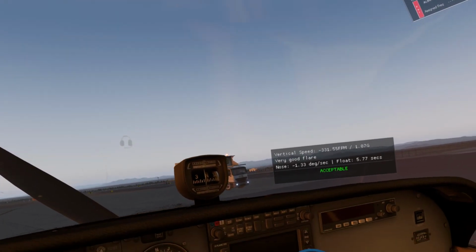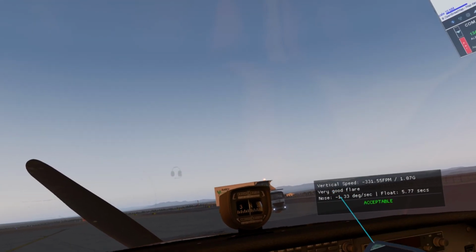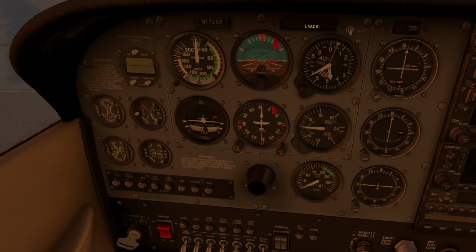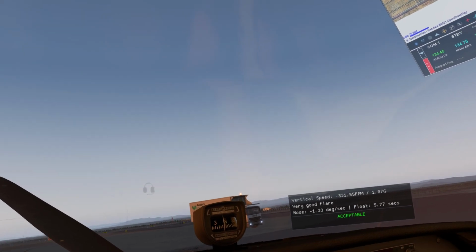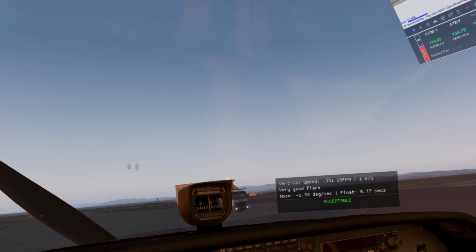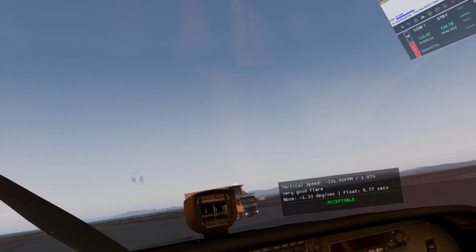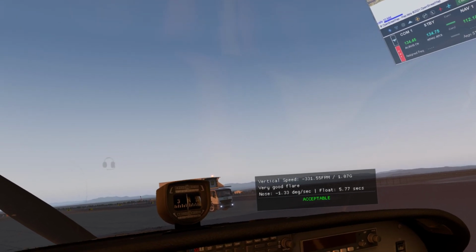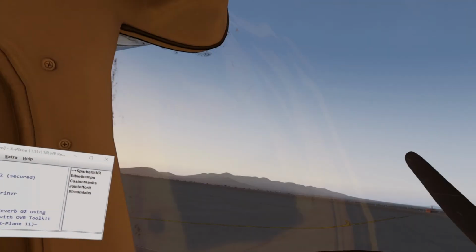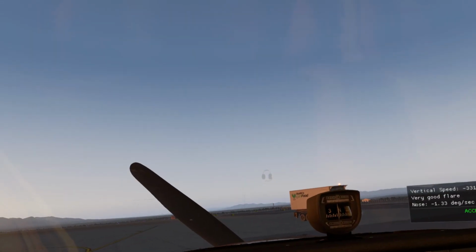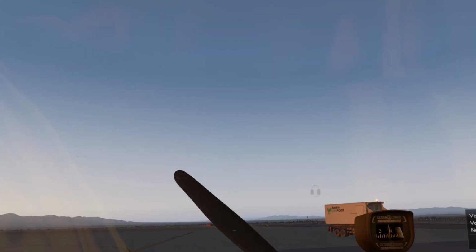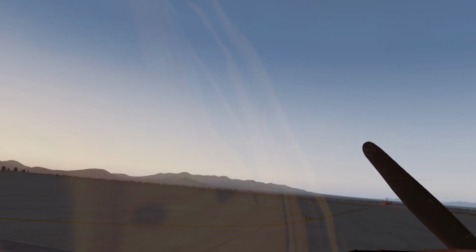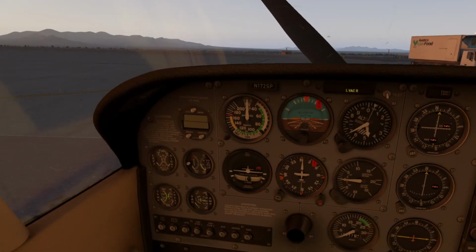But I do like the fact that in X-Plane, this is a plywood load script that allows you to capture your landing. So that one isn't good enough for me. Acceptable, yeah. It's not good. I should be able to do better. But time will tell. So anybody who watches this in the future, have a great day. And I will see you tomorrow at 11 o'clock Eastern Standard Time.